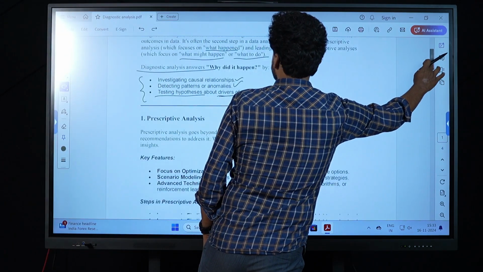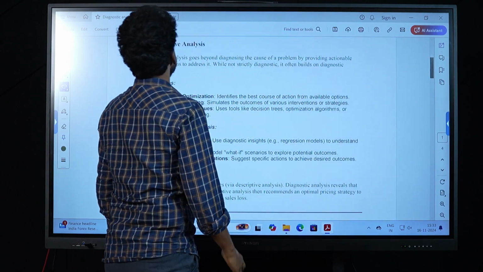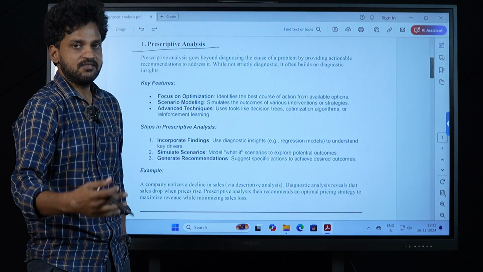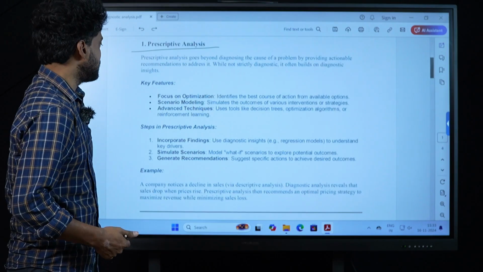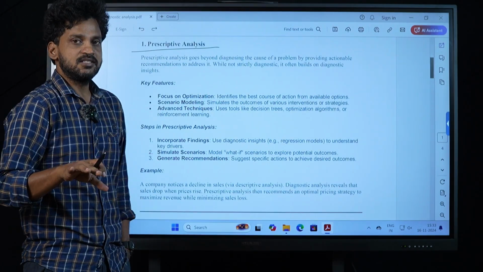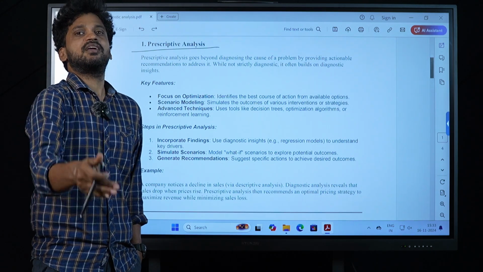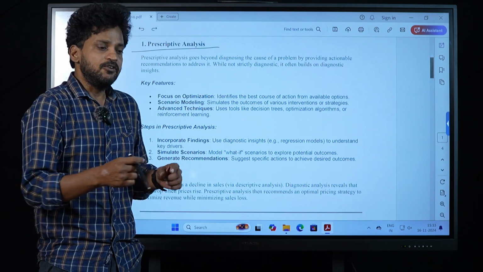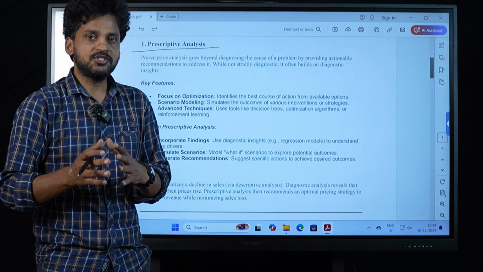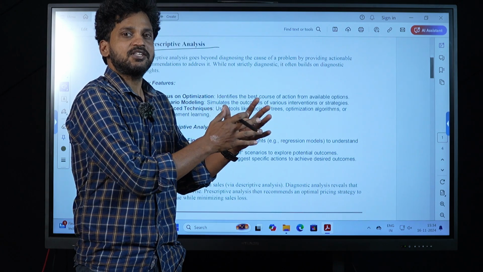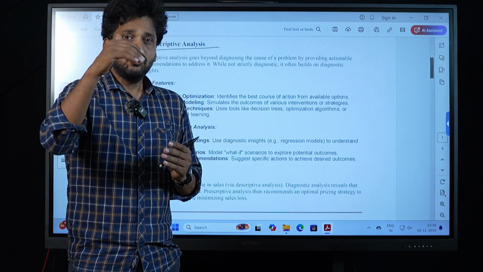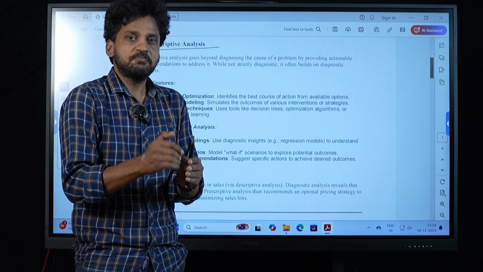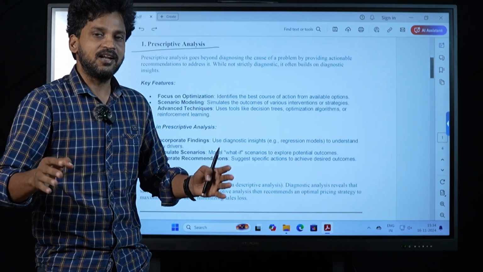Now the next thing is prescriptive analysis. There is nothing much to talk about here, as in one of the previous sessions we discussed prescriptive analysis. Prescriptive analysis is going to prescribe what is going to happen in the near future if you correct these errors. Let us say some event happened in the past. In order that the same event does not happen again, we are going to use prescriptive analysis. We are going to analyze the outcomes.